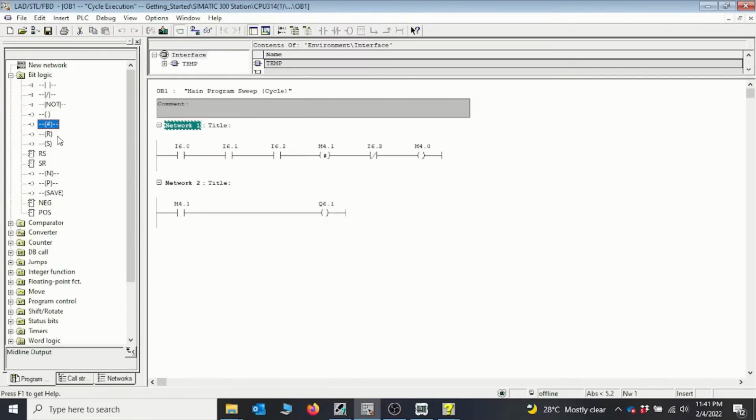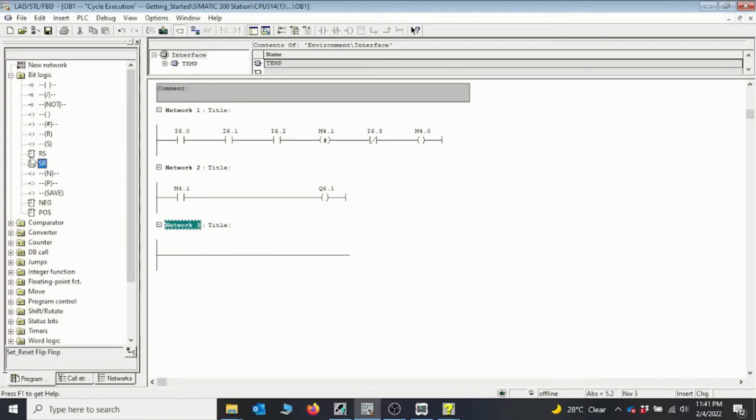The next on our list is going to be our reset set, but to explain this I need to introduce first the set reset and then the reset set, and after that we can make use of these output calls, which is the reset set. So I'll insert a new network. Okay, so this is what we term flip-flops. And flip-flops, just as I said in the previous tutorial, can keep one bit of information. So whenever I want to create a latch, I can use a flip-flop.